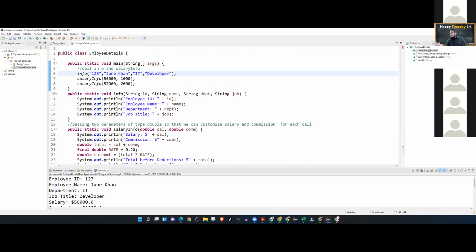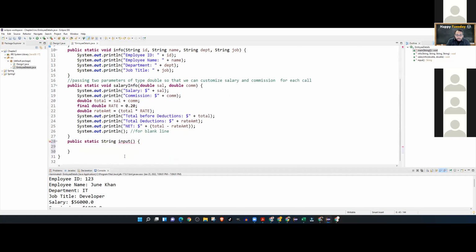If I want to accept that from the user in the main method, I would have to write 4 separate inputs, and I would have to store them in 4 separate variables and then process them. How about if I modularize this whole approach, then I wouldn't have to do it 4 times. I could just do it once for every item. So now I will come down here, public static string input. How do you take a console input from the user? I'll use the scanner approach, something we did last week.